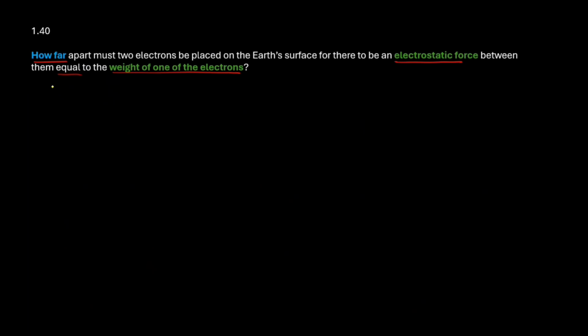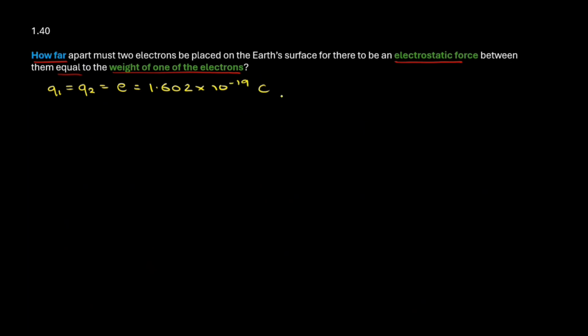Since they are both electrons, charge on them will be equal. So I can write Q1 to be equal to Q2, which will be equal to the charge of the electron, which is the elementary charge E. I'm not taking the negative sign here because when we are calculating the magnitude of electrostatic force, we don't need to put the sign there. So I will just keep the charge on the electron as E, the elementary charge, a constant that is equal to 1.602 times 10 to the power negative 19 Coulomb.